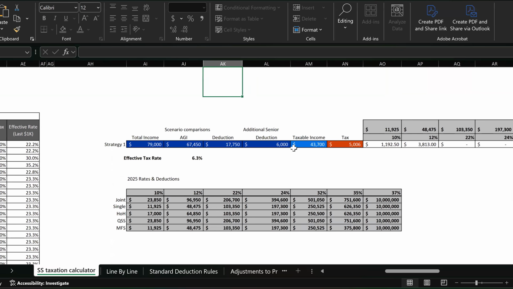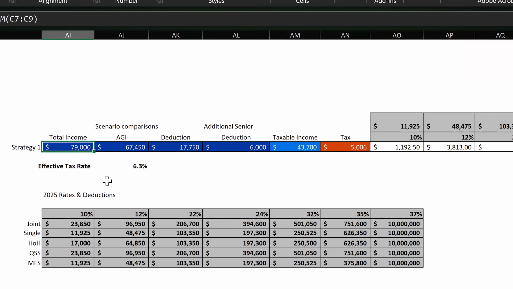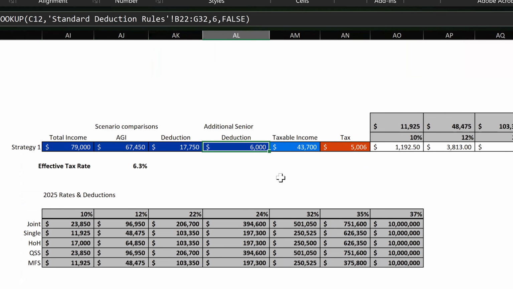Go all the way over to the right, and you have our dark blue color, and then the sky blue color, and then the orange. So it's saying there's $79,000 of total income. Adjusted gross income is $67,450. Their standard deduction is $17,000. Their additional senior deduction is $6,000. Those things take the $67,000 down for this person to $43,000.